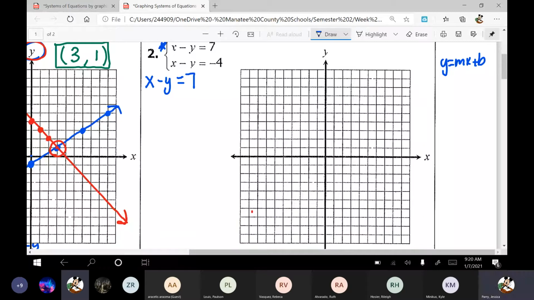When you need to rewrite an equation, what you're always going to do is move the x term to the other side. When you move something to the other side of the equation, you have to do the opposite operation. This x is positive, so the opposite of positive is negative, or minus x on both sides, so it cancels out. And then I bring down this negative y, bring down my equal sign. And then this 7 minus x.